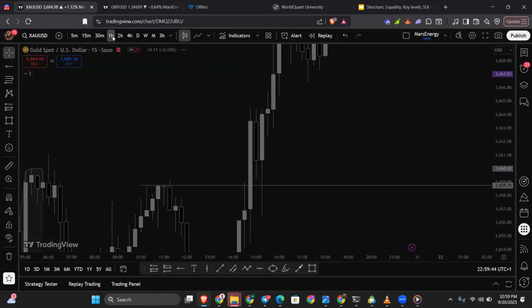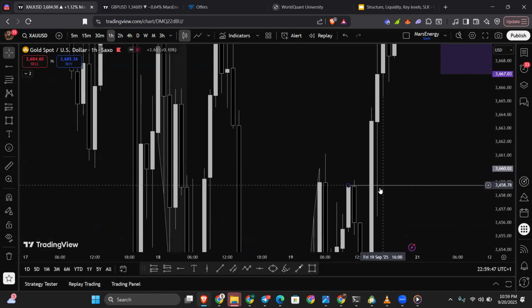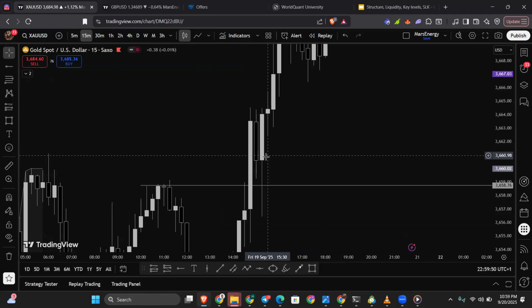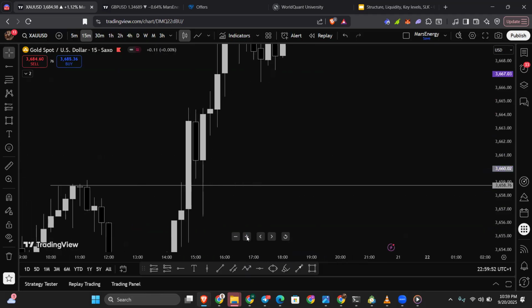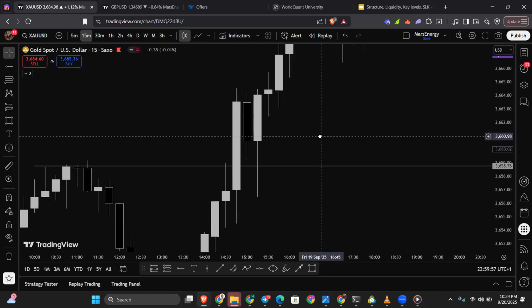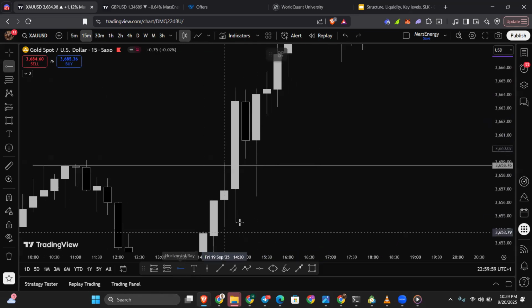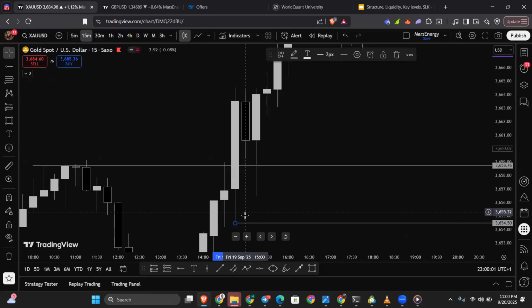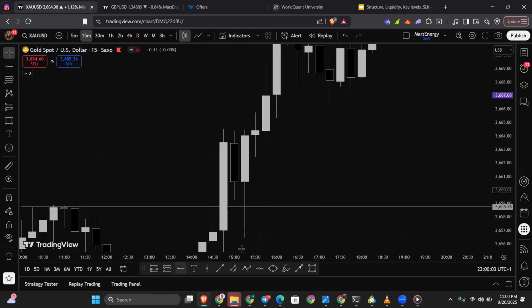But I won't just buy, because I always want to make sure that I see liquidity. If I'm on the H1, I might not see the liquidity clearly, but going down to a lower time frame, I was able to spot an inducement. The moment I saw this inducement, I had more confidence to pull my trigger. Now this is the range of this candle.